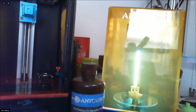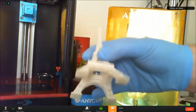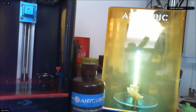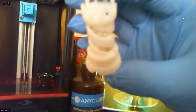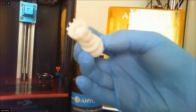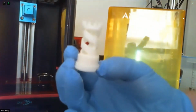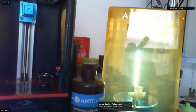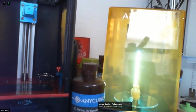While I'm here though, I can show you guys some of the other parts that you can do with an SLA printer. So this one is quite cool. And then if you look, this is a typical example part. And it doesn't come in perfectly. But typically there's hardly any layer lines you can see. There's actually text on the top of this that's really easy to read. So this is by far the highest detail 3D print that we can get for at least standard use.